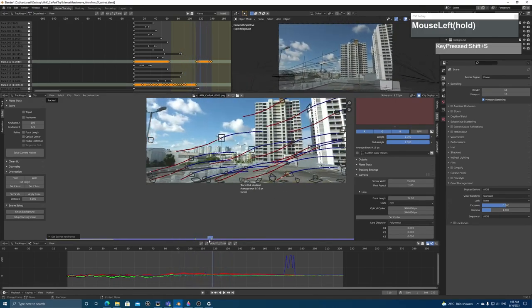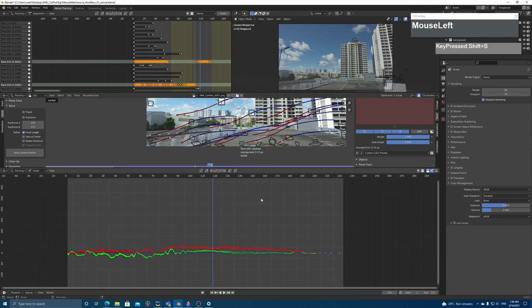So when you're solving this kind of shot, sometimes every shot is different, and sometimes you get the result you want, sometimes it doesn't. So okay, 3.56, let's just try focal length to see what happens. Hey, it's still 3.36. Okay, now you can see the trackers are all bunched up together, so this is not really a good sign, even though the errors seem to be quite low.